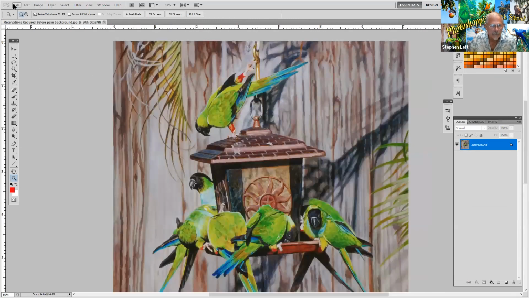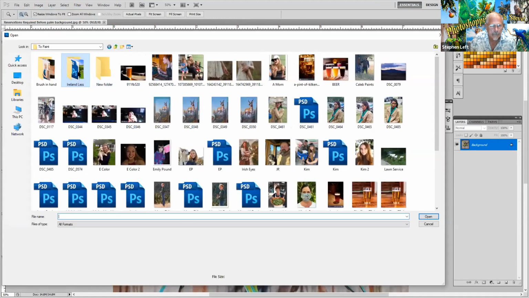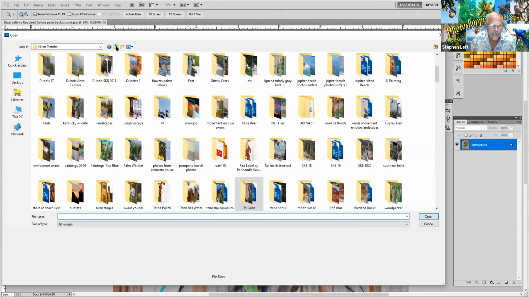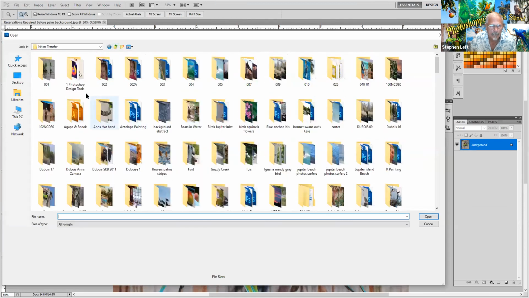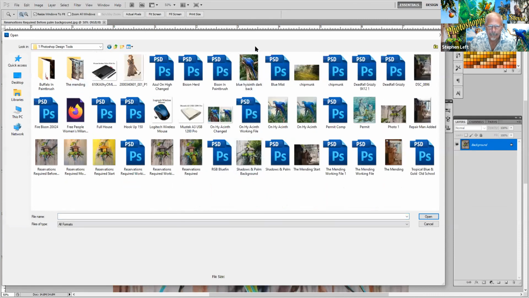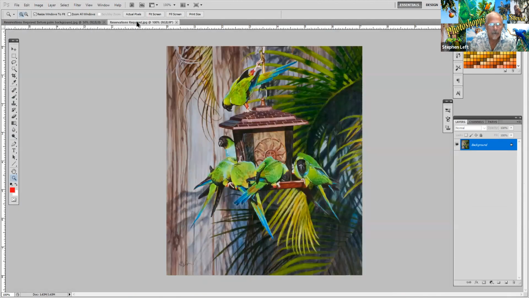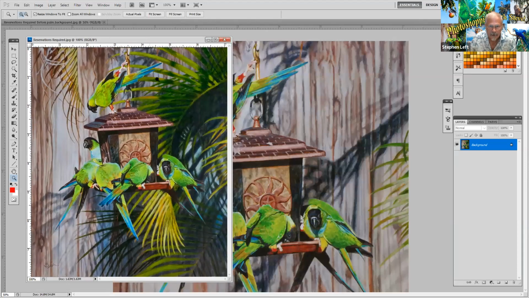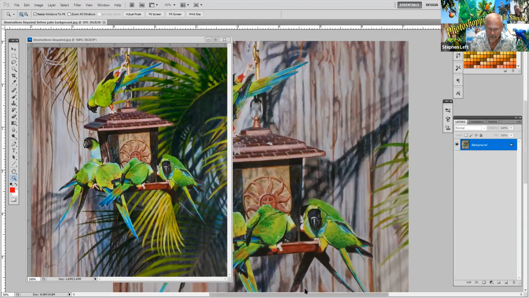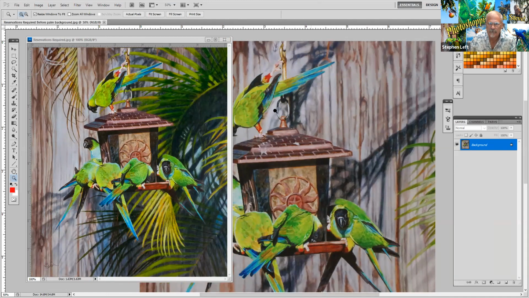You notice, a good friend of mine, John Phelps, he goes to me one day, he says, "Is that bird poop you got on that?" And that was the original painting. And so I decided to take it out because although it makes it realistic, whatever.